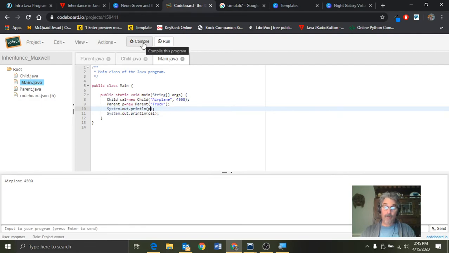What we're going to get is a little bit surprising. What don't we get here? We're calling the Object class toString method, and that's why the memory address is reported.